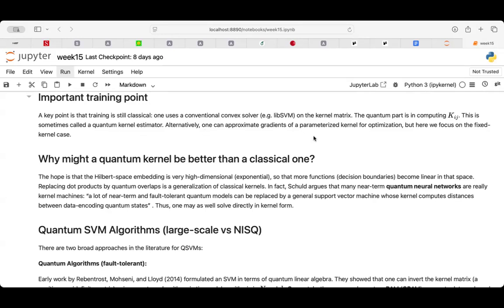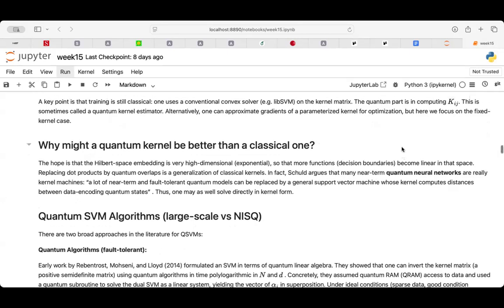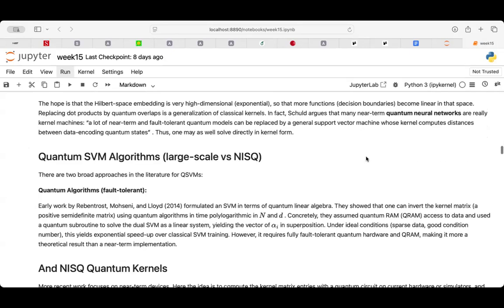Alternatively, you can approximate gradients of a parameterized kernel for optimization, but we are typically dealing more with the hybrid situation where we have the quantum kernel, which is set up by the quantum computer. We perform the measurement on it, but the optimization is run on a classical computer where we set up these equations here as a linear algebra library.